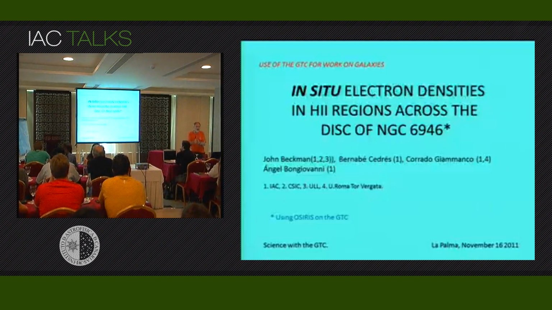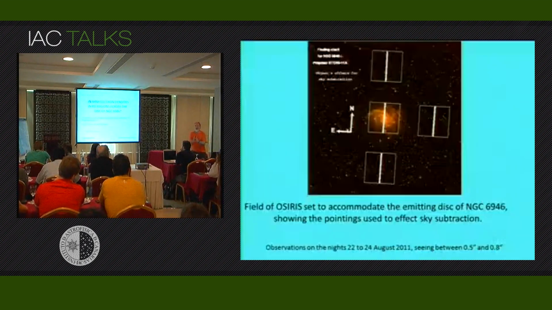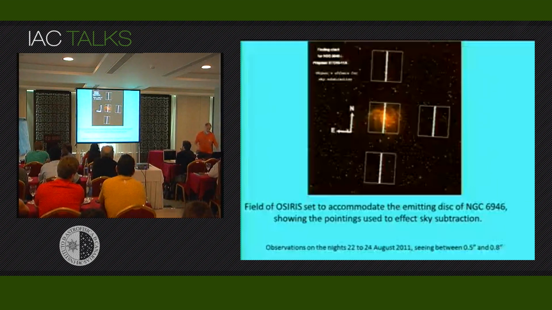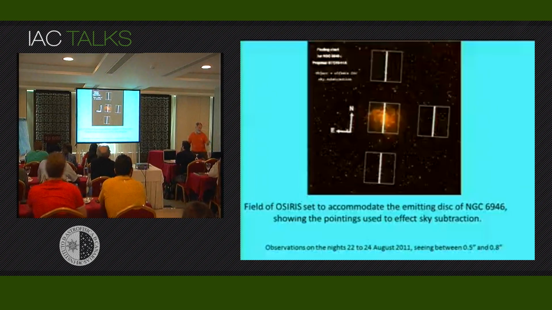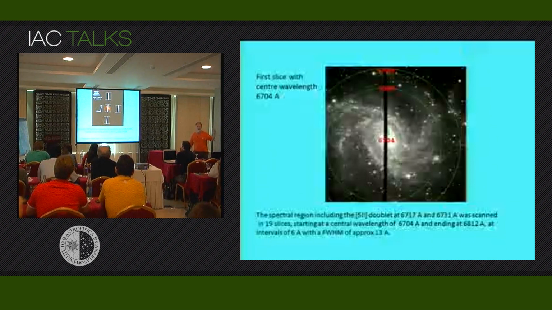Now, one of the nice aspects of this OSIRIS instrument is that it has a tunable filter. It's Fabry-Perot style, but not a scanning Fabry-Perot for higher velocity resolution, but just a narrowband filter that you can tune. And so you can make measurements of emission lines across whole galaxies. And so that's what this is about. This is a galaxy, a very well-known local galaxy, suitable for all kinds. It's a very accommodating galaxy because it is at 45-degree inclination. Therefore, you can make measurements of its morphology and its kinematics at the same time. So it's a very kind galaxy in that respect.